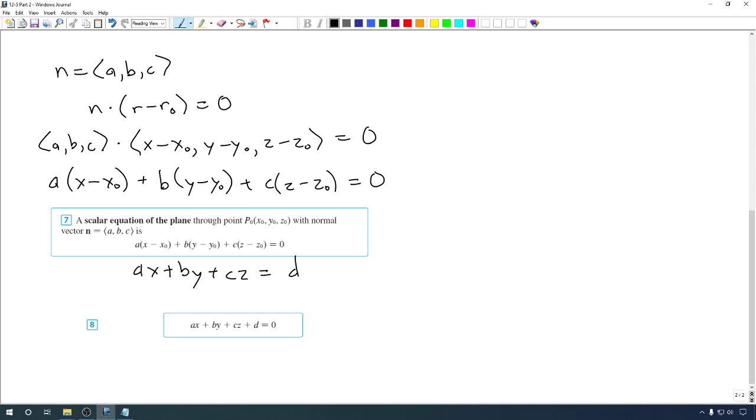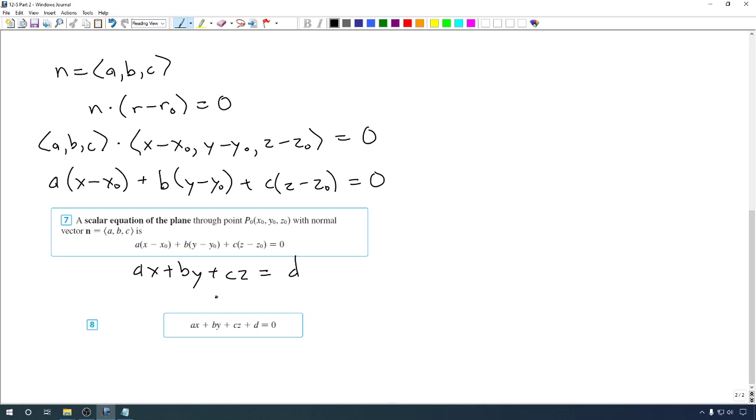And note what that means is that if we have any two parallel planes, they're going to have the same normal vector, so they're going to have exactly the same left-hand side. Though we can actually multiply or divide by a number if we want to. Technically here, any vector that is parallel to n actually works. But they're going to have different d's. That's the main thing that's going to be different here, is the d.